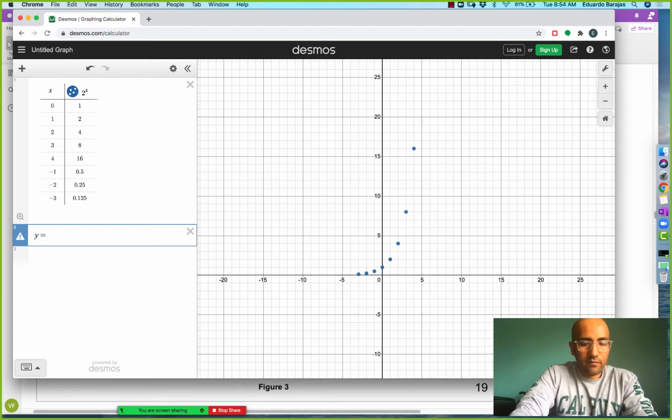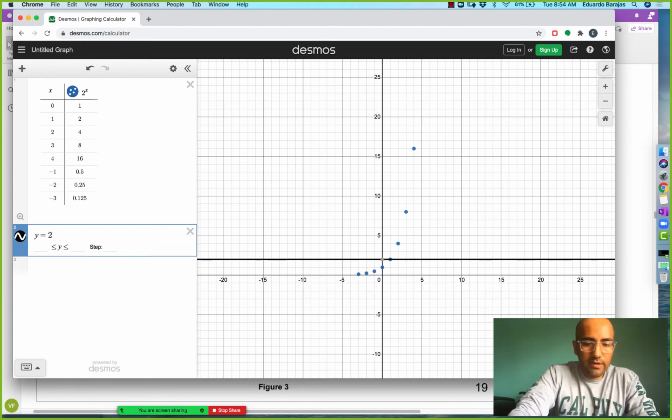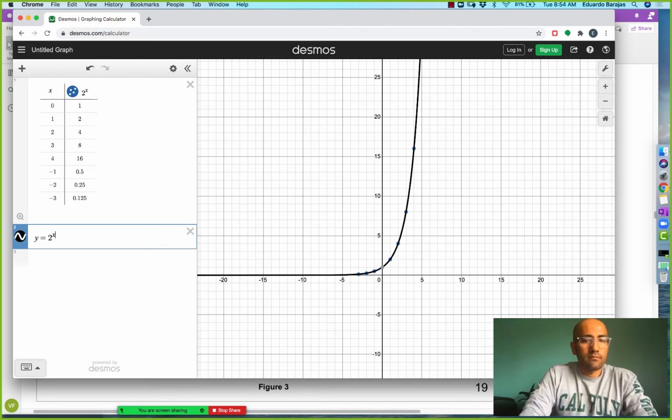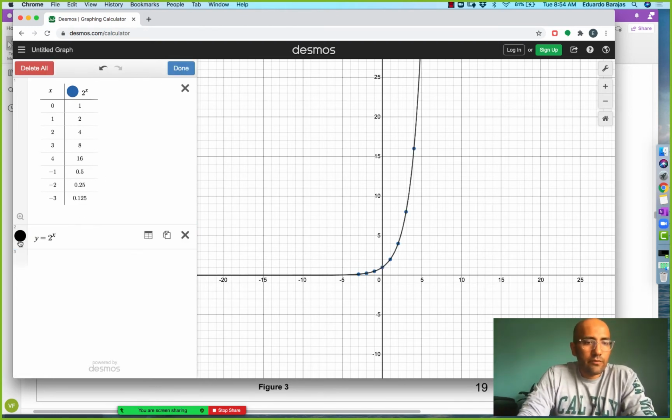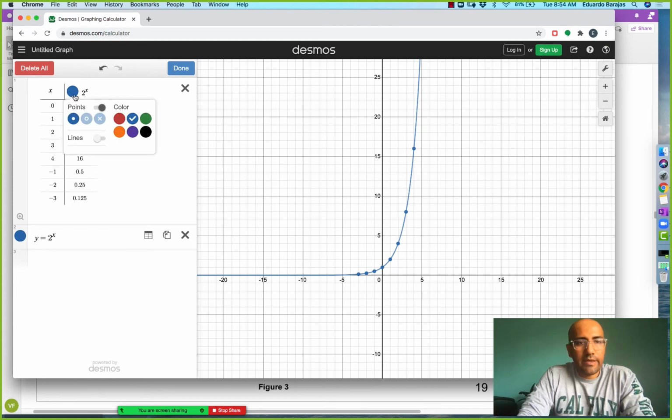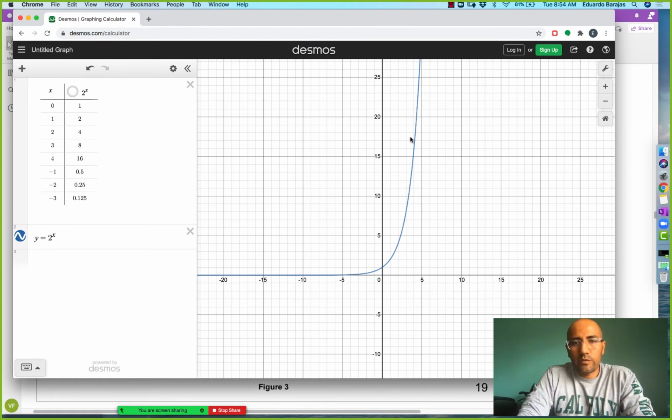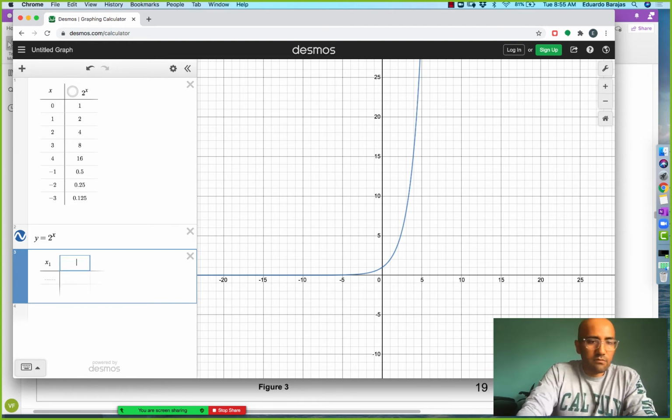So let's graph 2 to the power of x. Put it in blue again. If we kept going, putting in values, we can fill in lots and lots of ordered pairs. Eventually, all those ordered pairs will begin to look like a nice, smooth curvature. So we say that this is the curvature that represents all solutions to 2 to the x power. Okay, so now let's begin by just reversing all of these.